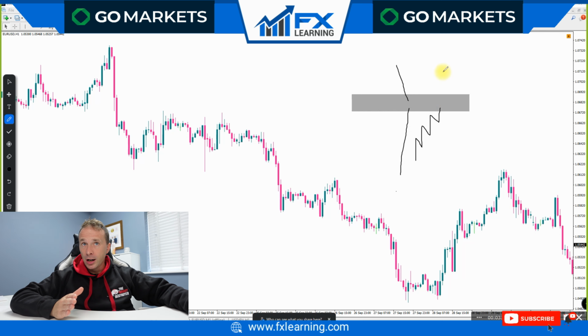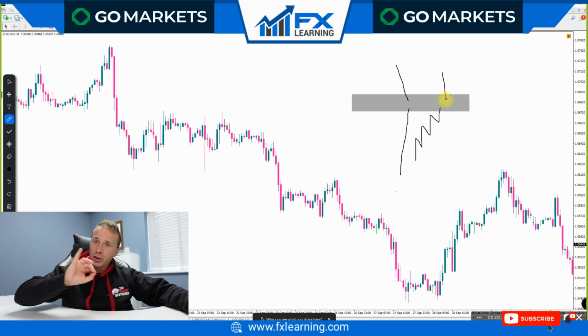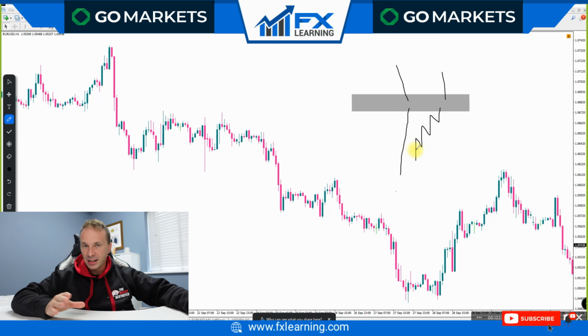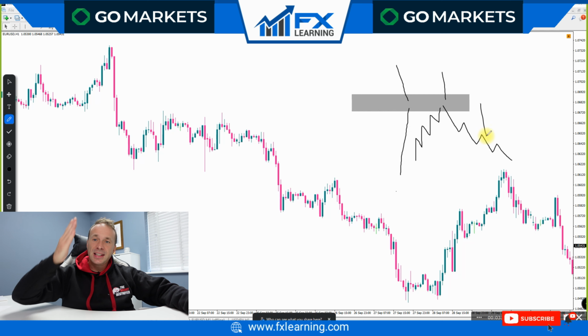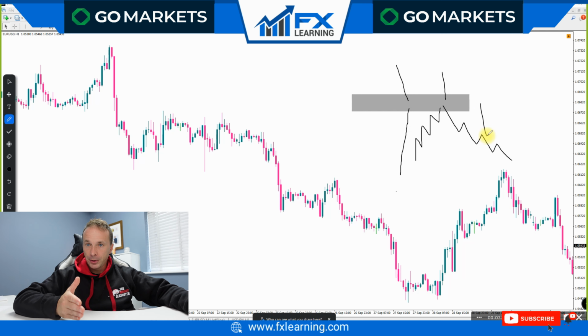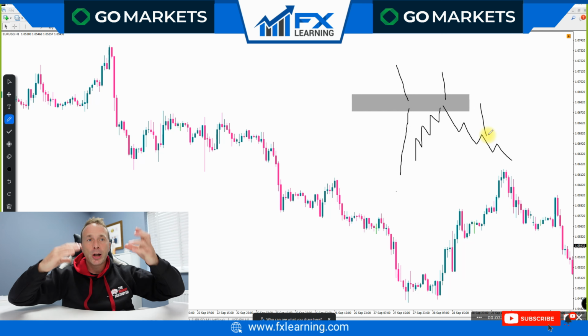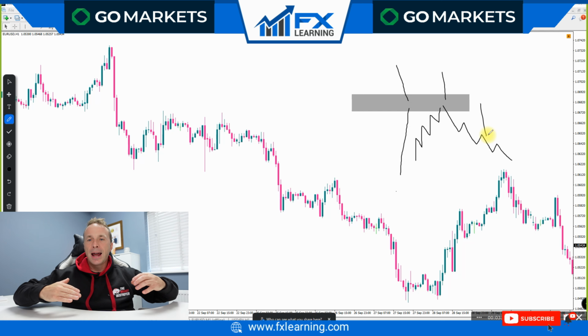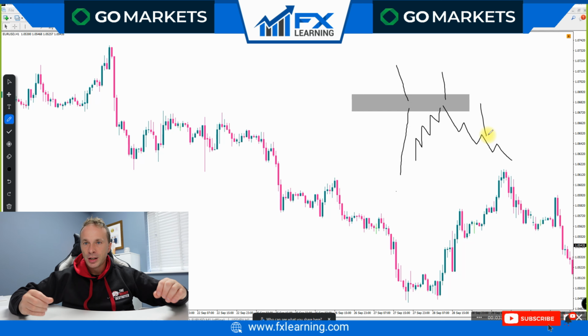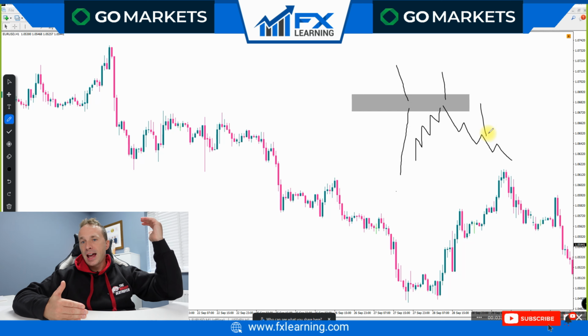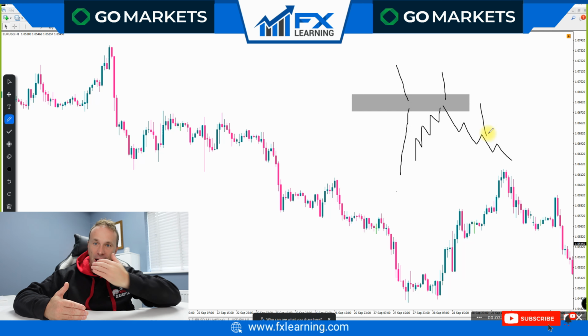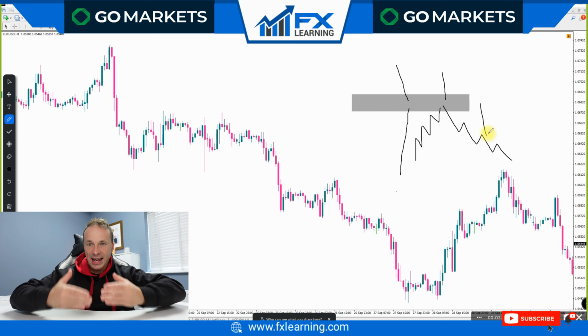Okay, if you sell here, it is against the trend because at the time it was in an uptrend. It's only when price bounces off it and starts going into a downtrend and then you sell here, this is a trend strategy. Okay, so can you see the difference? Anything where you have structure on your charts and your strategy says we want to buy and sell from these levels, they are against the trend, because as price comes into these levels and you sell in the opposite direction, they are against the trend.